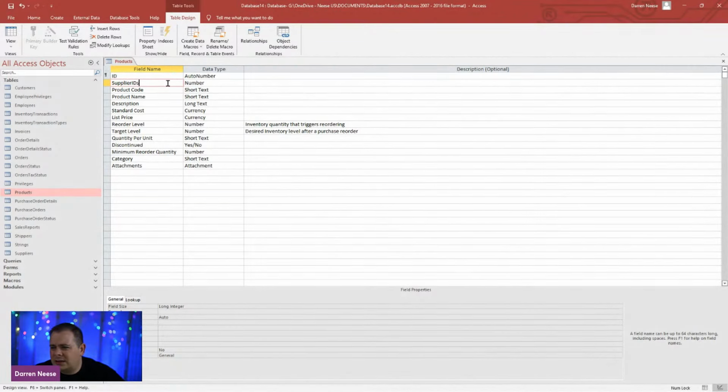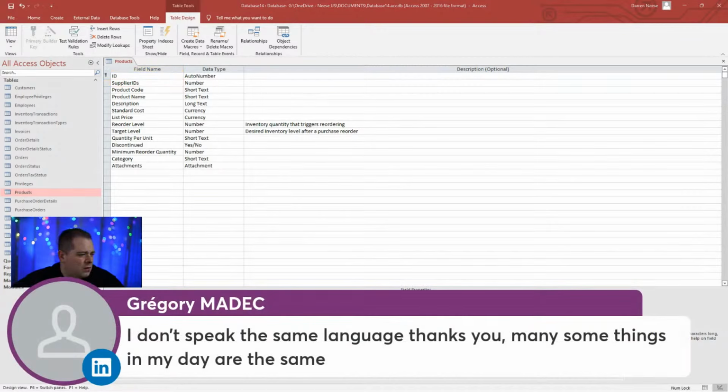And it looks like, okay, so Gregory says, I don't speak the same language. I think some things in my day are the same. By the way, I admire you guys that speak other languages because I only speak English, and I am married to a Puerto Rican who speaks English and Spanish, both very well.